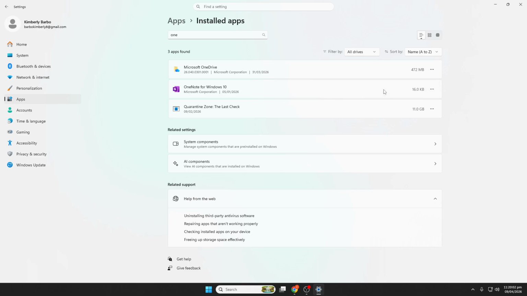You won't need to restart your computer, but if you're prompted to do so, go ahead and restart to finish cleaning up background components. Once it's done, the OneDrive cloud icon should disappear from the taskbar area. The OneDrive folder in File Explorer may still be visible, but it will no longer sync. If you ever want to bring OneDrive back, you can reinstall the app from Microsoft's website or the Microsoft Store and sign in again to resume syncing.